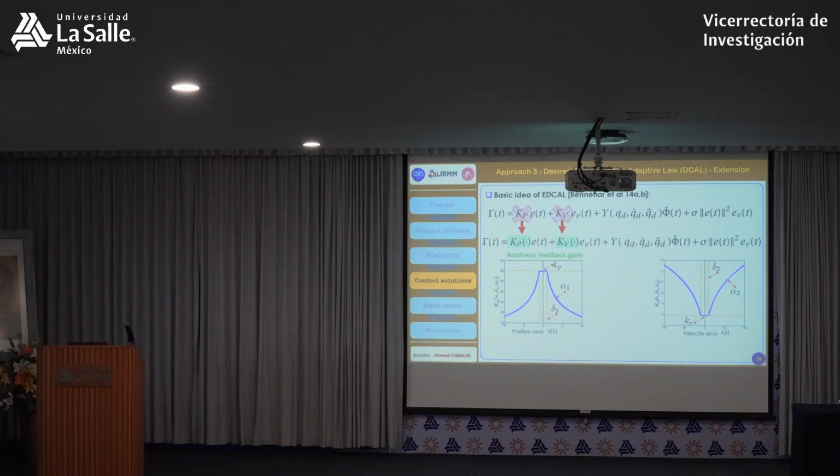Why did we do this? Because if the error is big and you have a fixed gain, and you take a big gain, big multiplied by big, you obtain very big. So it means you can have oscillations. If the error is small, you can increase the gain because the error is small. So in all cases, big error, we have a small gain, and small error, we have a big gain, and there is a compensation. And this is why we propose this.